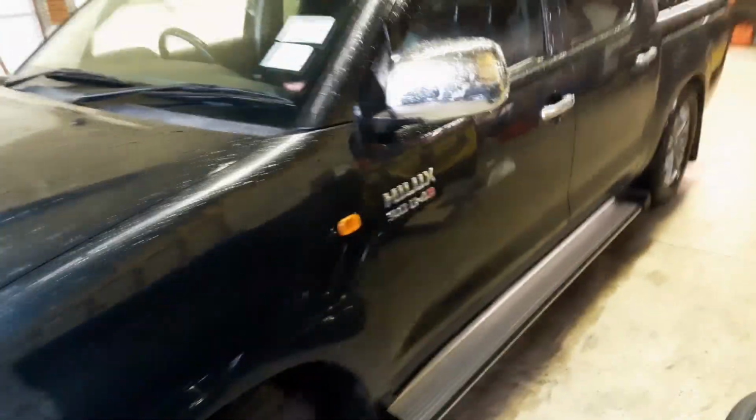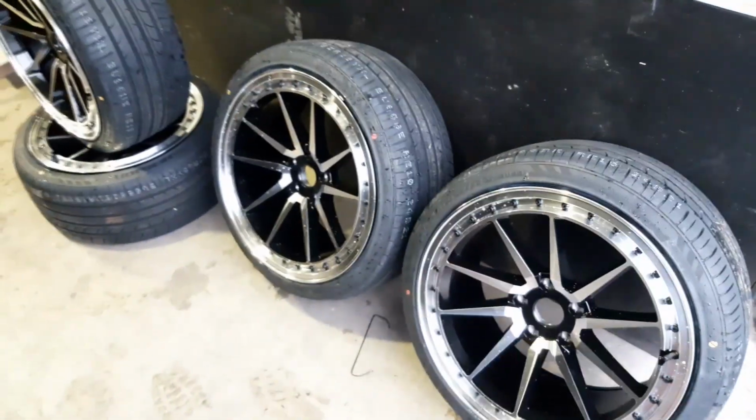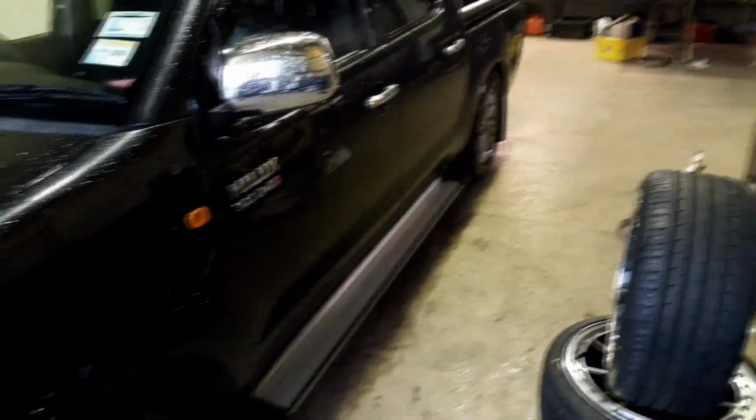Alrighty, well, I just got my ute pulled into work. So now it's time to get the wheels mounted up. So I've got to get the center caps pressed in and then you jack it up, whip the old ones off, got some new lug nuts and then we'll put it on. And man, it's gonna look sick.